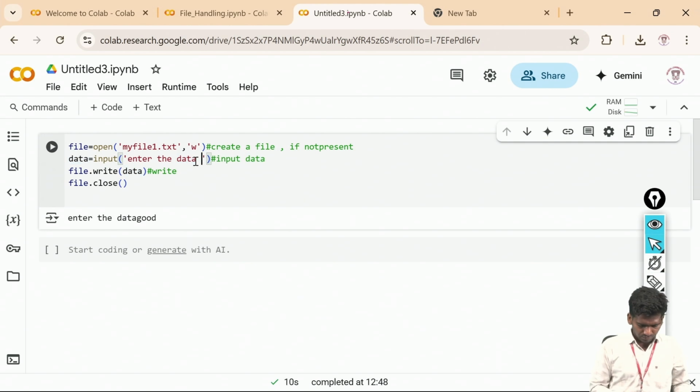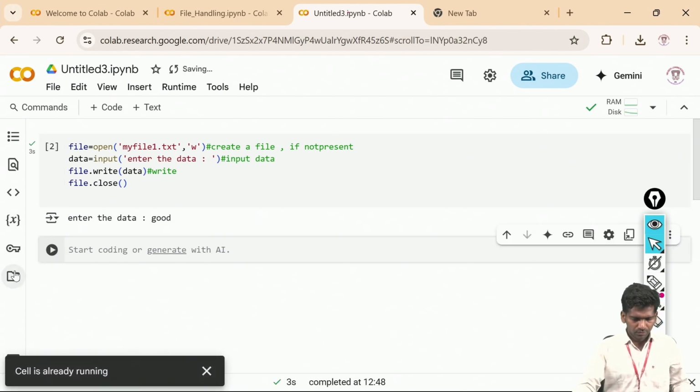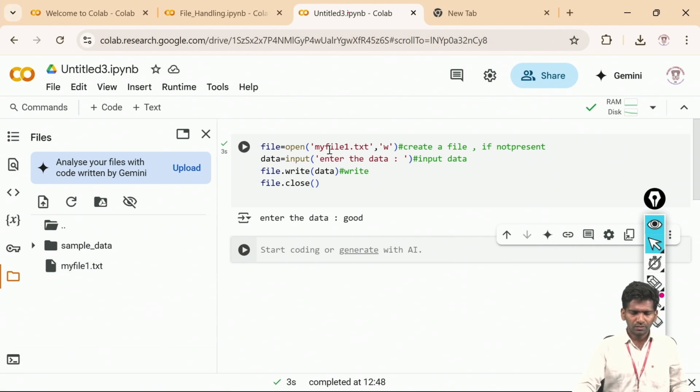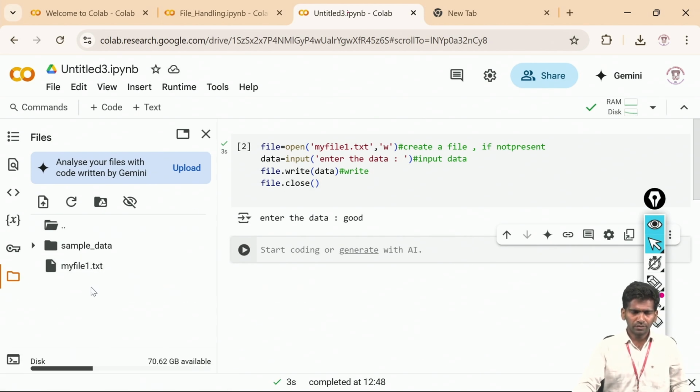Let me give some space here, it will look good. Okay, it got executed. Now you need to check here. I don't have any file, so that's why it got created. What data have I given?